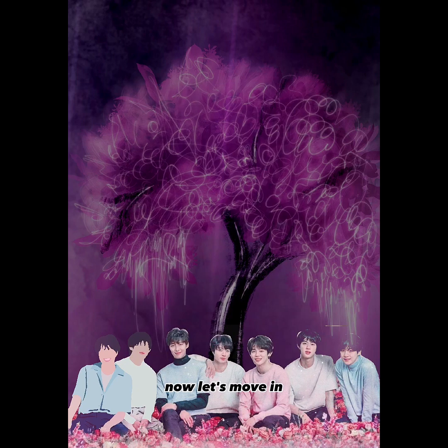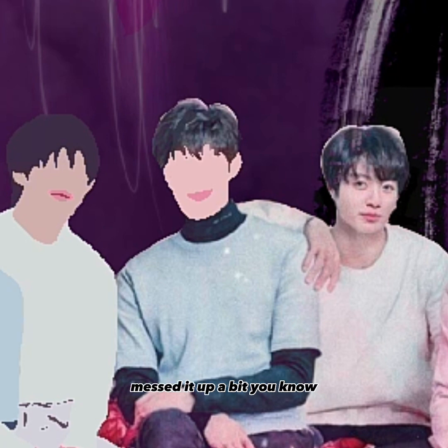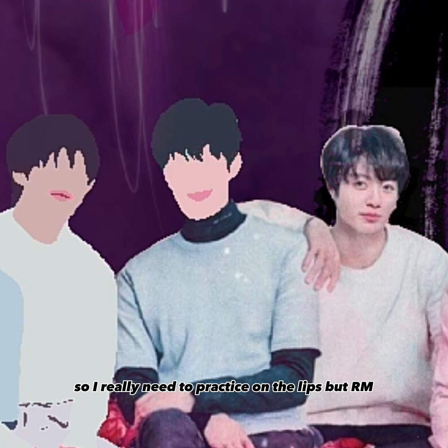Now let's move on to our leader's faceless portrait, RM, Rap Monster. I don't know how to roll my R, but yeah, Rap Monster. RM is already looking handsome, but you know, we'll turn him into a faceless portrait. One thing that I really need to practice on is the lips. I just feel like when I've done the lips, I kind of messed it up a bit. So I really need to practice on the lips. But RM is looking nice so far, you know.